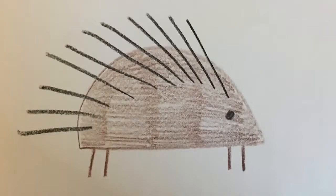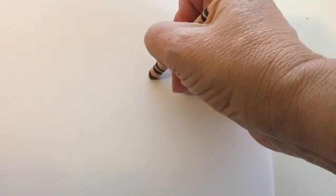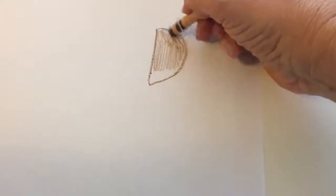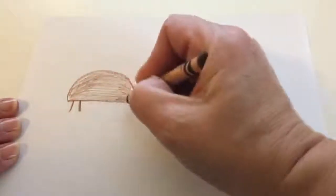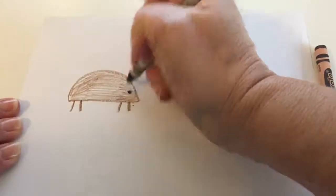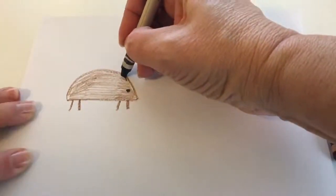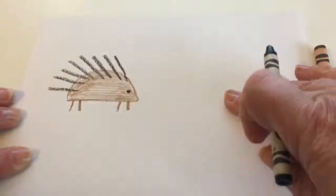Now let's make our porcupine. To do this you'll need to be able to make the uppercase D, some short brown lines, longer black lines, and a small black dot. Grab your brown crayon to make the body. First you'll draw the letter D with that straight line and then the big belly or semicircle, and color it in. Then rotate it. You're ready to make the legs — four short brown lines, two at the front and two at the back. Grab your black crayon and do a small dot for the porcupine's eye. Now make its quills by adding eight or so larger lines going up from the back of the porcupine all the way to the end of its body. There he is!